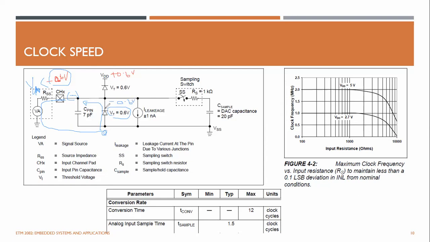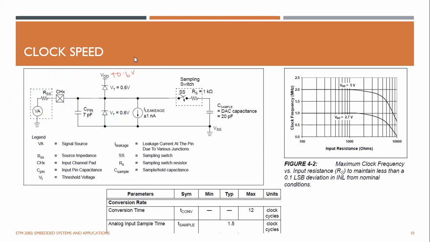That is because there is a voltage drop across the diode, and even if you decrease this voltage to minus 1, the diode can still keep this pin voltage at minus 0.6. That is, the diode voltage is constant. The rest of the voltage, minus 0.4 volt, will be dropped across the impedance, PCB traces, and this series impedance. That's how this diode saves the ADC channel from negative voltages.